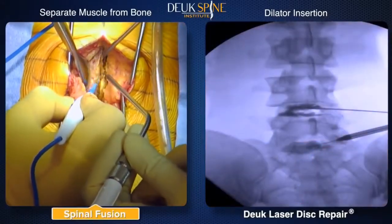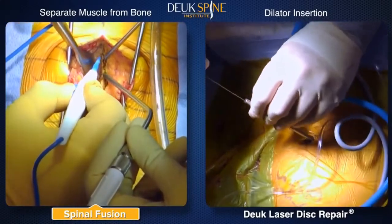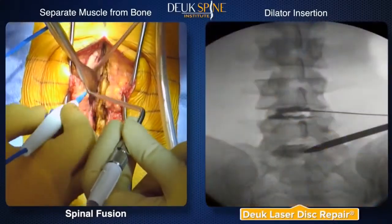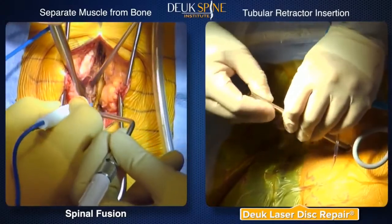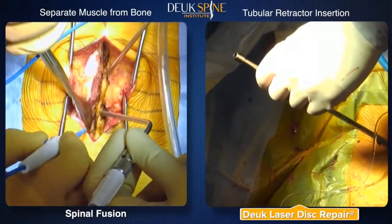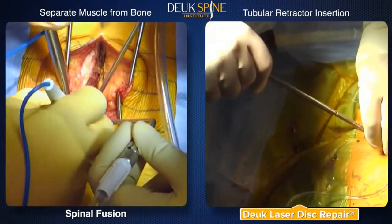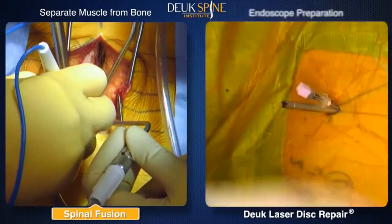The incision for the fusion continues, including penetrating the skin, fat tissue, and multiple layers of muscle through to the bone. With the Deuk laser disc repair, a mallet is used to advance the tip of the dilator into the symptomatic disc. A tube, called the tubular retractor, slides over the dilator and is carefully positioned into the disc, again using the mallet. The rest of the entire Deuk laser disc repair surgery will occur inside this narrow tube. To access the spine, the spinal fusion requires the muscle to be separated from the vertebrae.